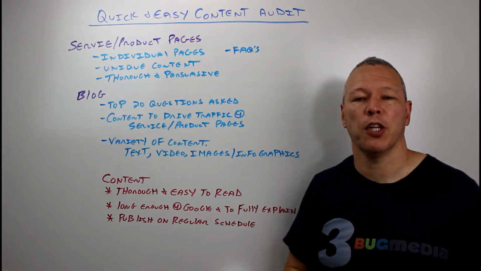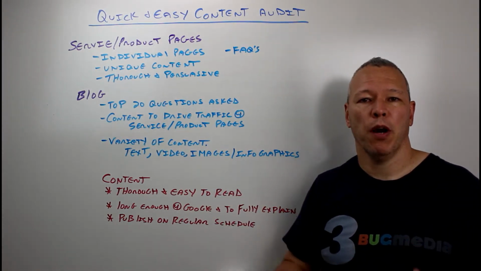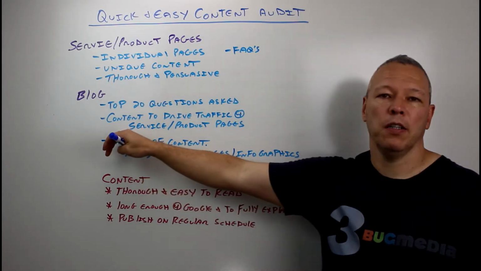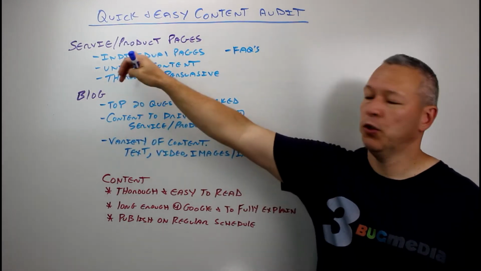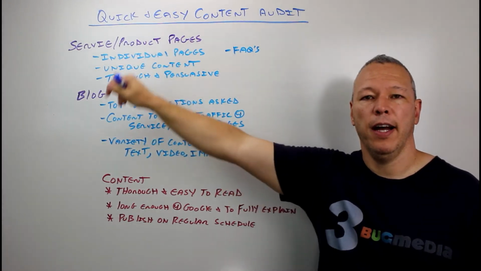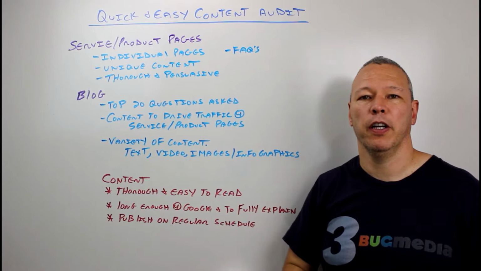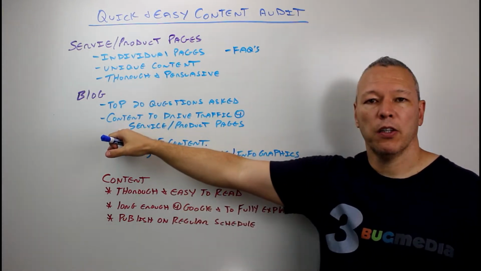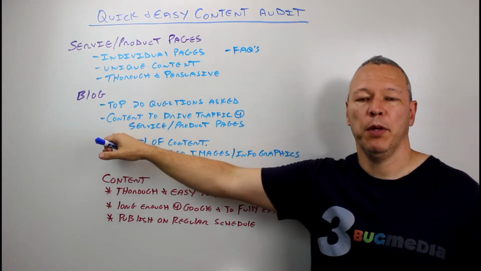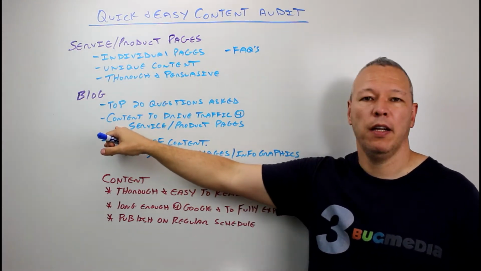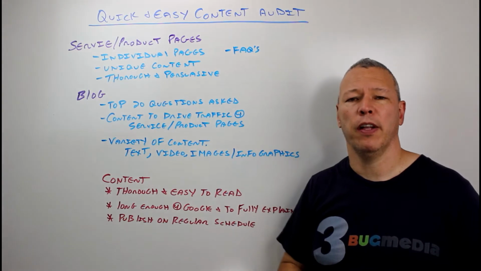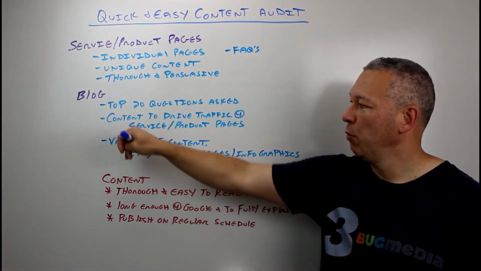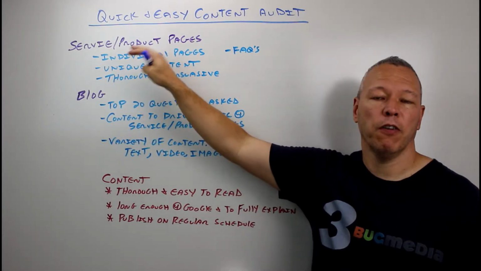Okay, so if you're a mortgage company and one of your products is for first-time home buyers, take a look at your content. Are you creating content to support and surround that specific service? If you're offering first-time home buying services, ask yourself: do I have any content to support that? Because what you want to do is create content that will bring people in, whether that's through the search engines, social media, email marketing, and you want to include links to your first-time homebuyer page.